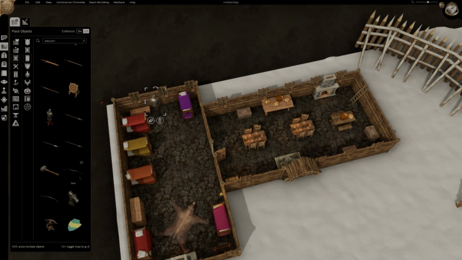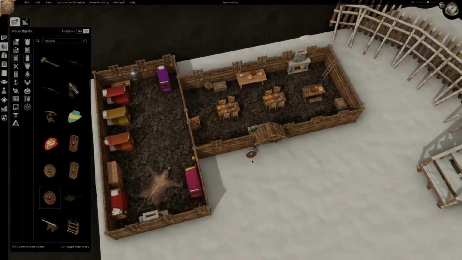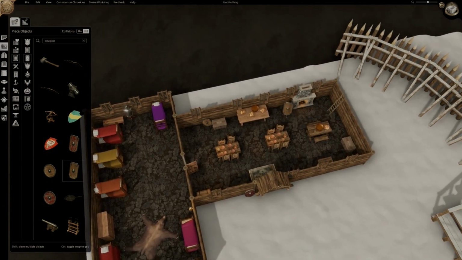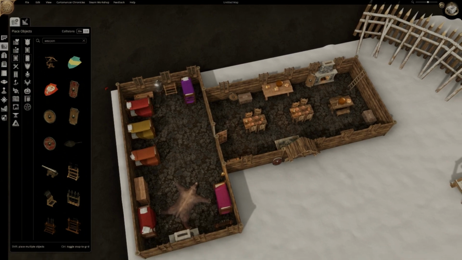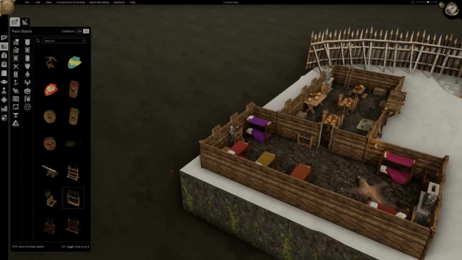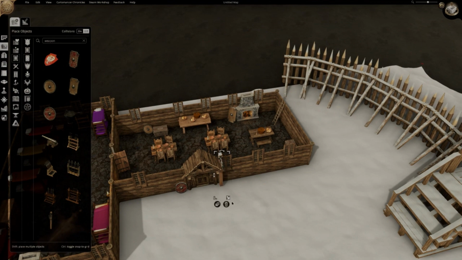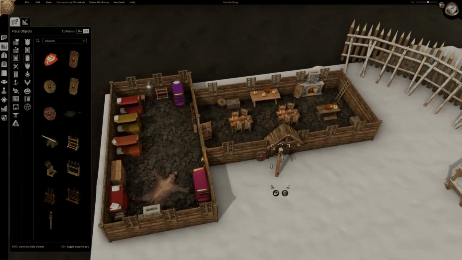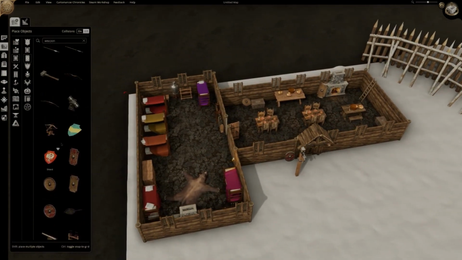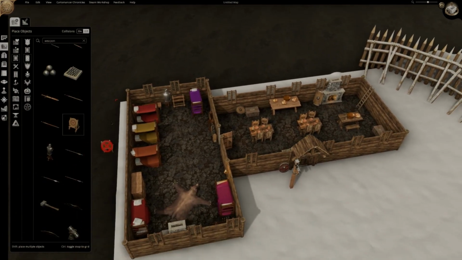Have some armor stands about. Some shields. Weapon racks. We'll even put a signpost out front. That is a big hammer. That big sledgehammer. They were not kidding about that. That is a big sledgehammer.